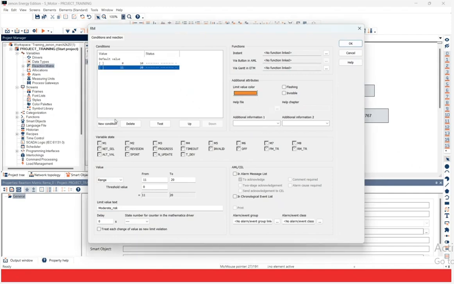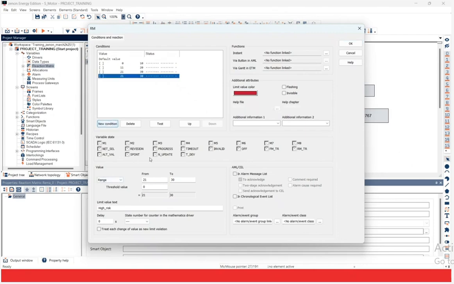Like this you can create multiple conditions, greater than, less than, equal to. High risk, and you can give a color, and maybe you can make it come in alarms or like that.